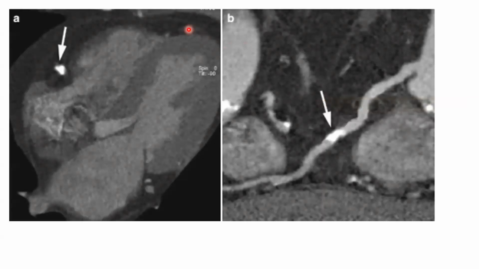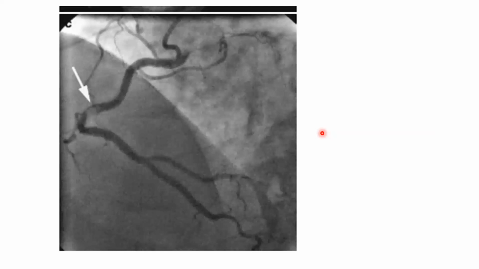Here also the right coronary artery, where you can see calcification. Calcification can make our job of identifying the stenosis challenging. So there is heavy calcification, a very bright white part during the calcium scoring and angiographic injection of the contrast. This calcification is leading to the stenosis of the right coronary artery. This is confirmed by the coronary angiography.